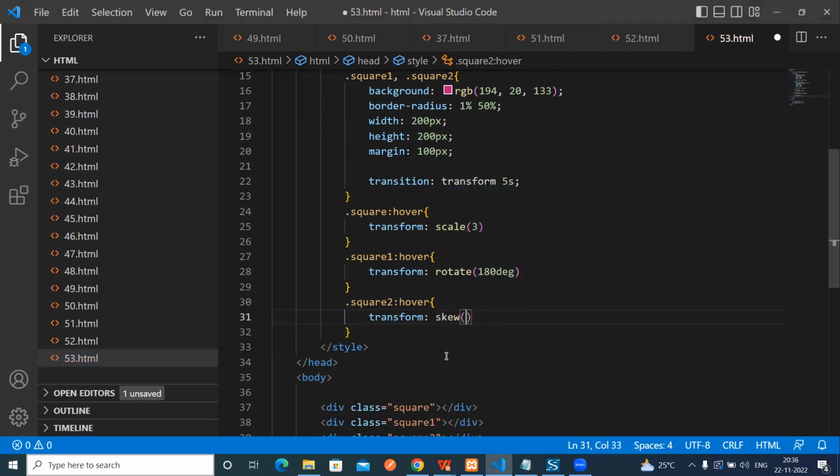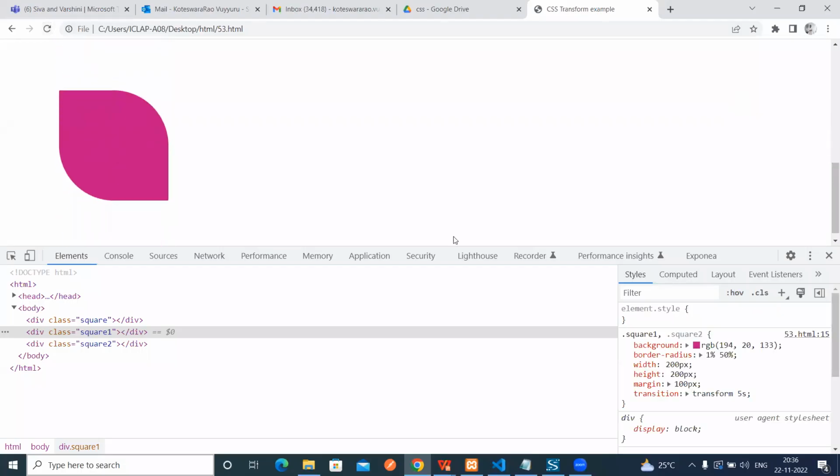We can give 20 degrees. If you don't give the second value, it automatically takes 0 degrees. Now you can see it is slightly bending.